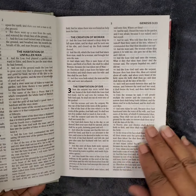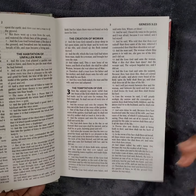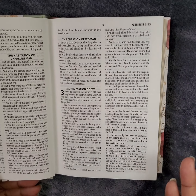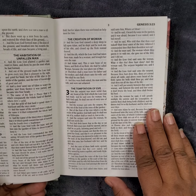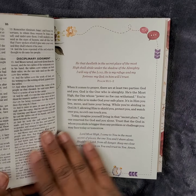It starts with the Old Testament. The pages are Bible pages but more in book form — like a regular book format, if that makes any sense. They are kind of thin. I haven't tested any pens or anything in here yet, but it is just the standard Bible going in order.